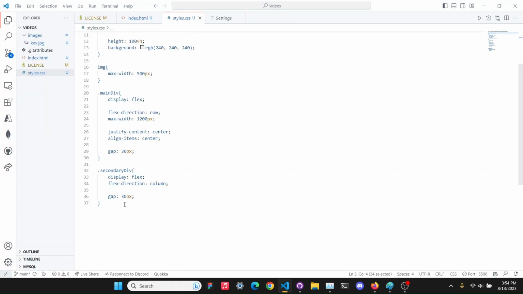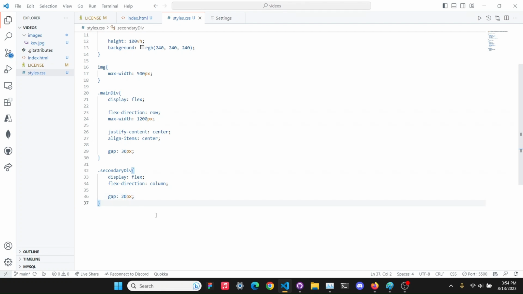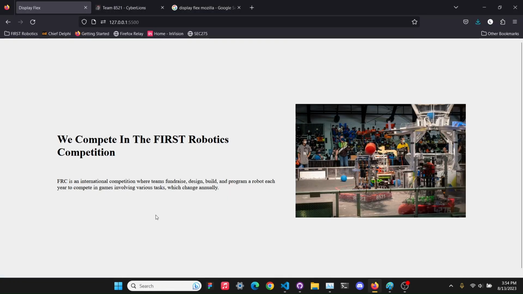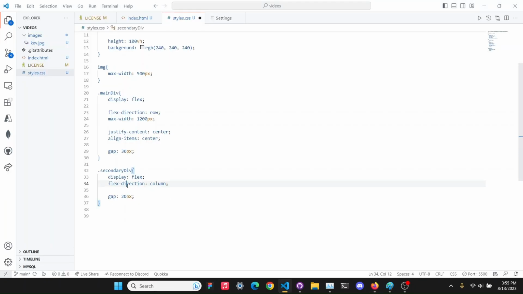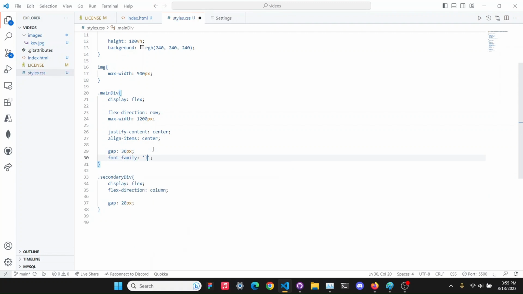And instead of a 30 pixel gap, let's make it 20 pixels. And then let's change the font of this so that it looks even, and then let's change the font size of it so it looks nicer as well. The first thing I would do here is go to the main div and then change the font family to be Lato, and then have a backup font of sans serif.